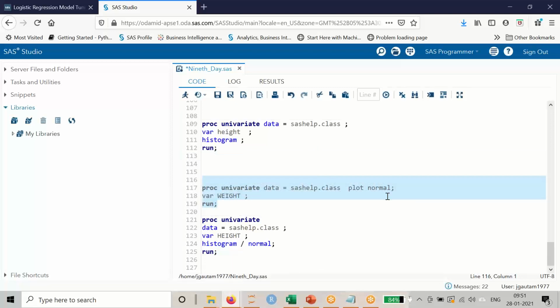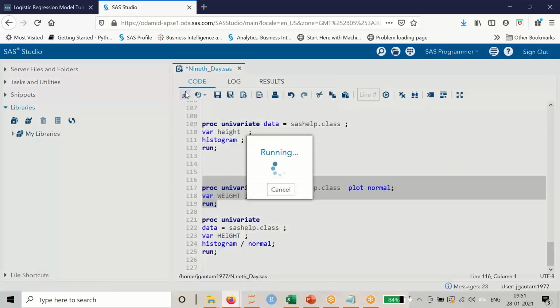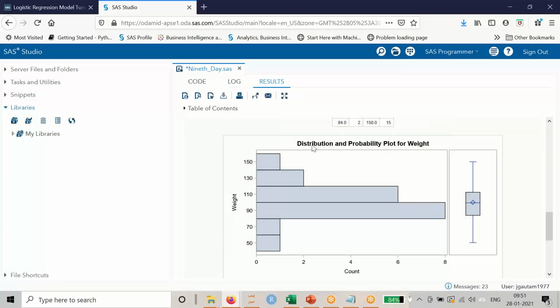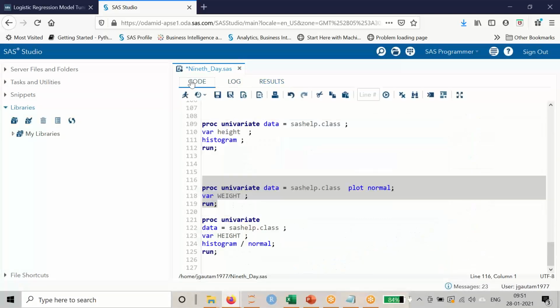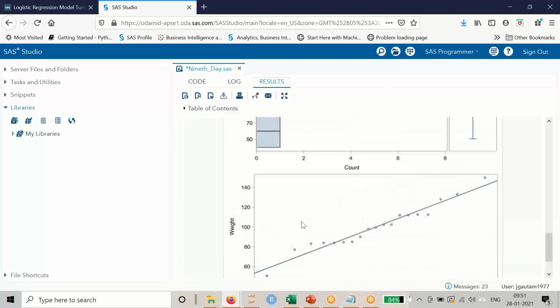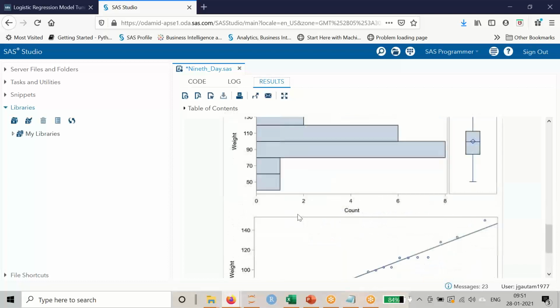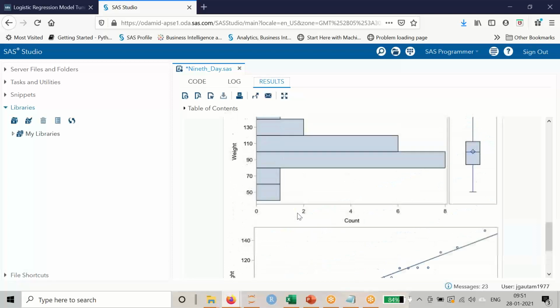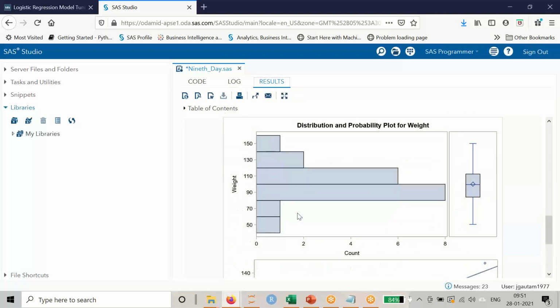Now we can also plot. By using the plot and normal keywords, we can get all the plots by which we can understand our distribution in a better way. Yes, your answer is, is this a normal distribution or not?